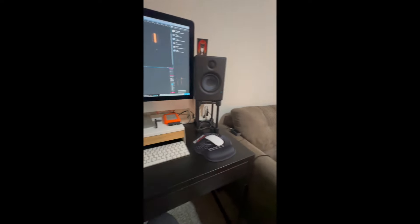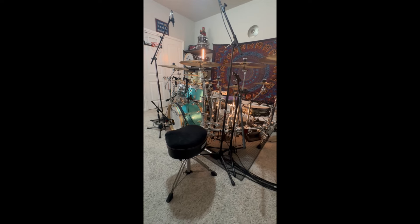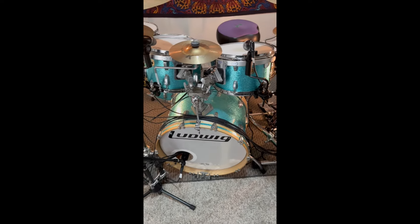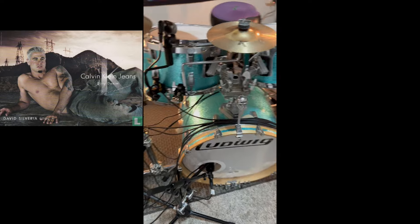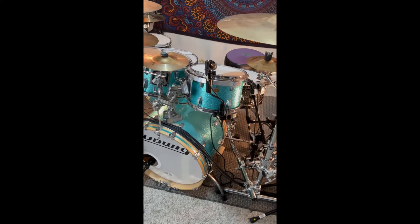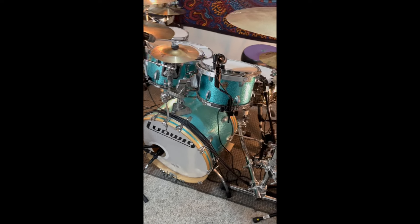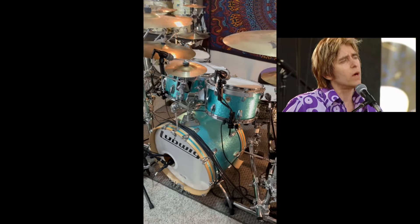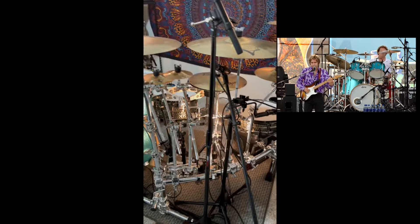The interfaces are also going over here to my desk setup. Now we move on to the main event: this is my 1991 Ludwig Classic Maple kit in Aqua Sparkle finish. Most of my favorite drummers are named Dave — Dave Grohl, Dave Abbruzzese, David Silveria, Dave Lombardo. This kit I received from Tommy Taylor — it was his first kit that he got from Ludwig as a Ludwig endorsee in 1991. For anyone with a good eye who has watched the Eric Clapton Crossroads Festival, the first one, you may have seen this kit.